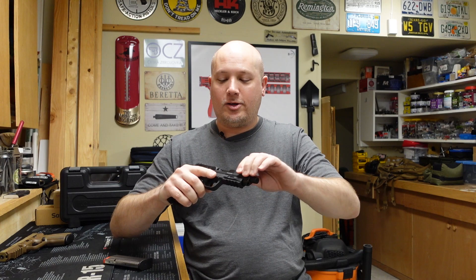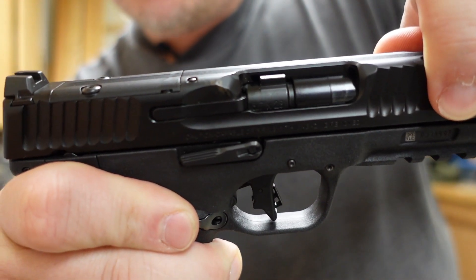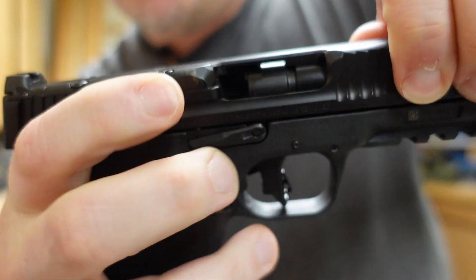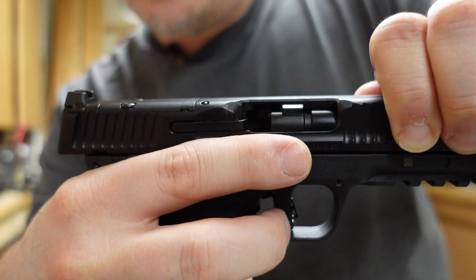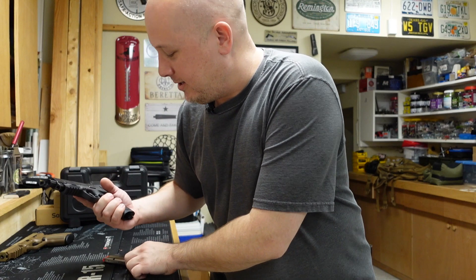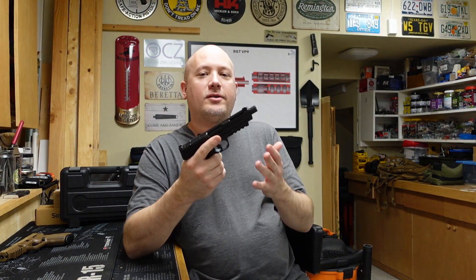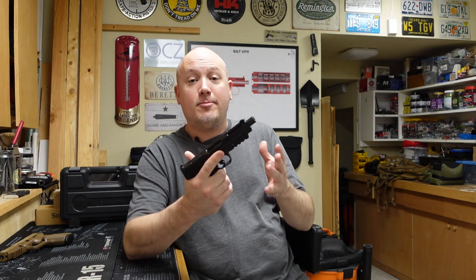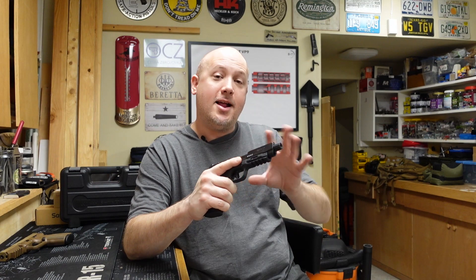Let me show you what this looks like. Here is the barrel — as I pull the slide back, you can see that barrel right there rotating. That is really interesting. Now, some people say this is not a very accurate gun because of that, because there's going to be a little bit of play in the barrel. However, this borrows something from the Steyr GB — the gas system that vents into a barrel shroud is borrowed from them. This is nothing new, and I think Smith & Wesson really refined it.